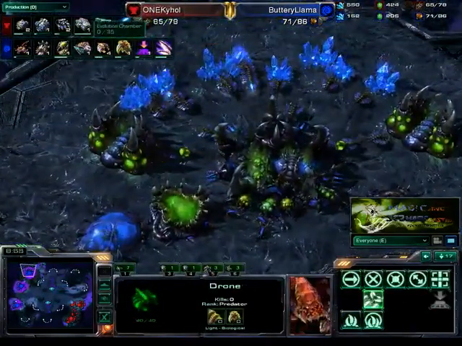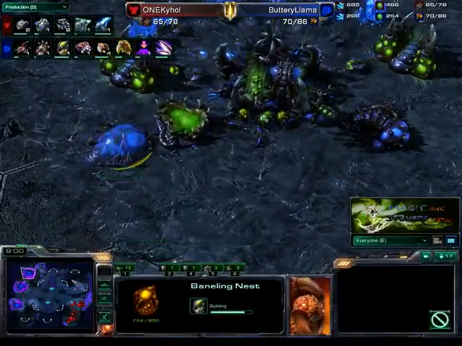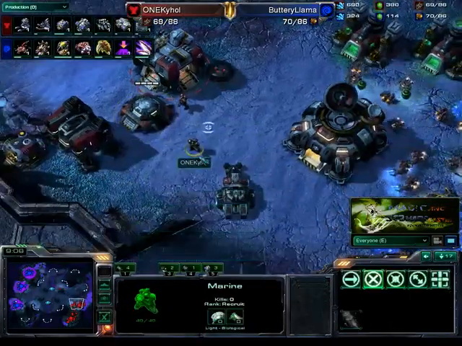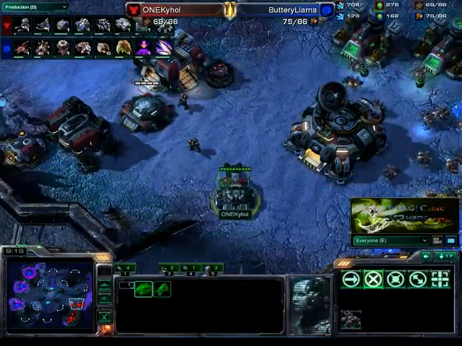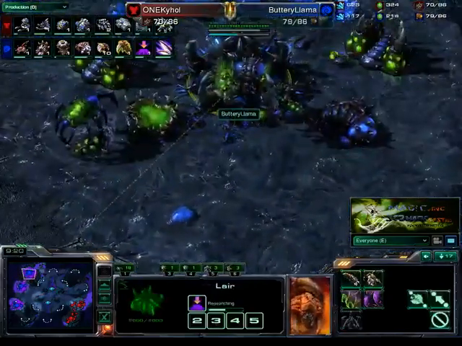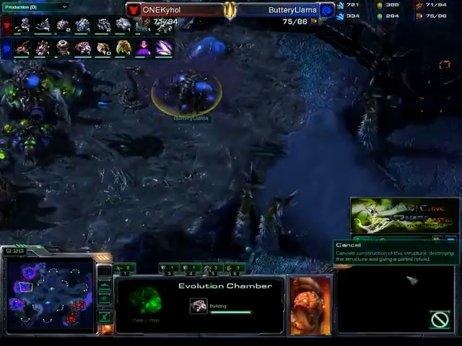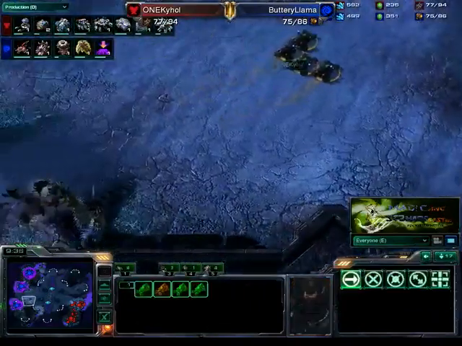Looks like he's just going to be throwing down a Baneling Nest kind of blindly. I don't agree with this so much, just because it is kind of blind. But then again, Terran just always throws down Marines, because Marines are good against Banelings and Zerglings. So that's why you get the Baneling Nest. And it looks like ButteryLlama is not even spreading his creep out. That's something that I don't do a lot either, so I can understand that, but it is much better to get your creep spreading. He's got to try not to be lazy.